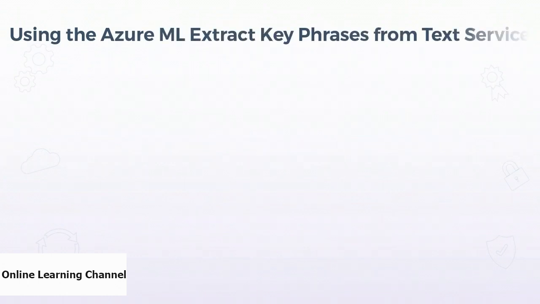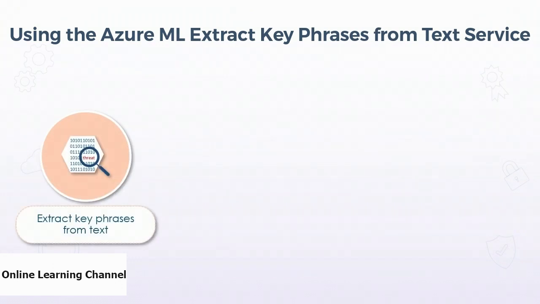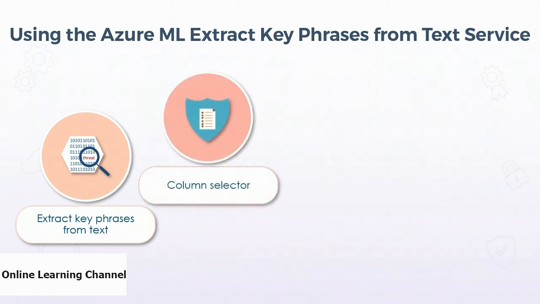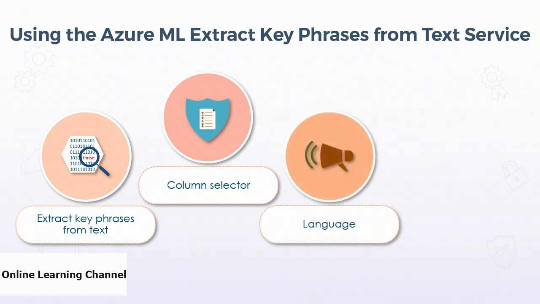The classic Azure ML Studio includes a module called Extract Key Phrases from Text. And this module can be used in pipelines to analyze data from any given dataset of text and then extract the key bits of information. For example, as we talked about, you can use the module to connect to a dataset and specifically extract key phrases from the text. When you use the module, you actually have to connect it to a dataset that has text in it. Specifically, that means using a tabular dataset. And once the text module is connected to the dataset, you need to select which specific column has the text in it. And of course, in order to parse that text, the module needs to know what language that text is in.